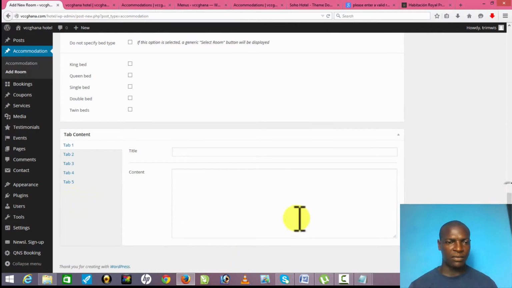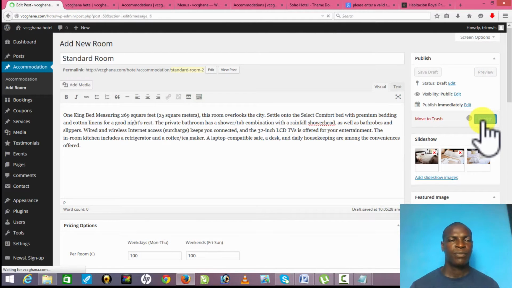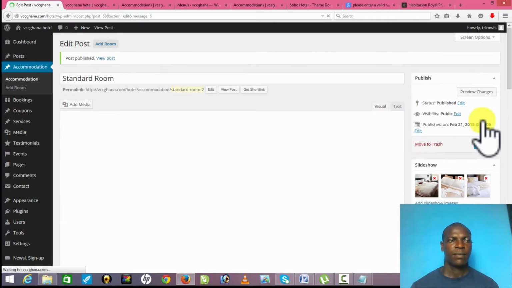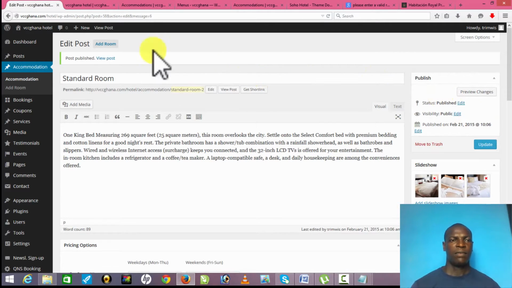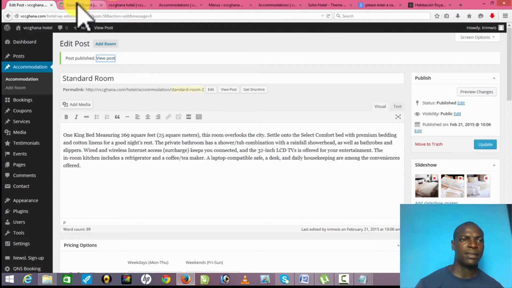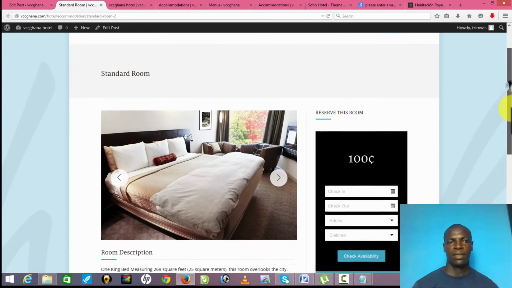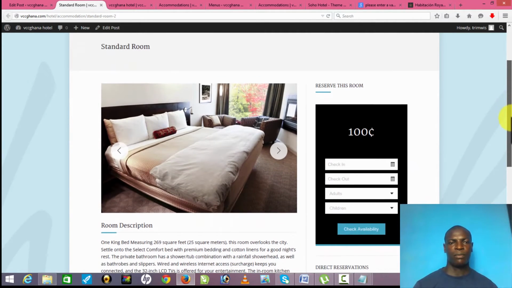If you want to put additional features, you put them here, and I'll just click on publish. Now if I go and check to see how it looks like, so you've seen it. So this is how our room will look like.